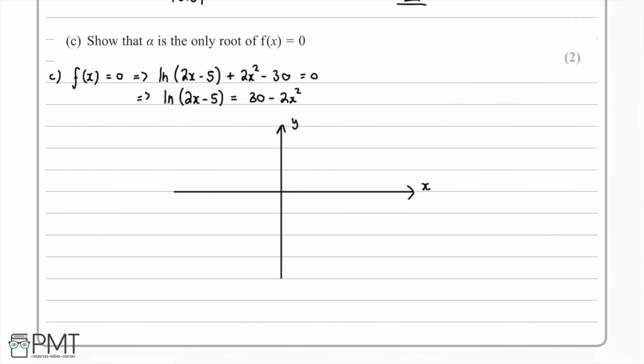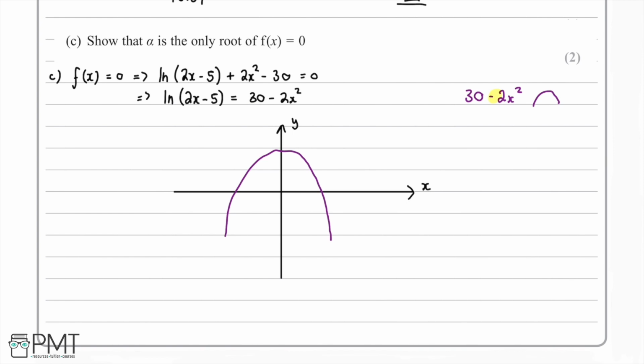So now I've drawn some axes, we can have a think about how to sketch these things. Let's first take 30 minus 2x squared. We know that this is going to be a parabola shape, and it's going to be a negative parabola because of the negative in front of the x squared term. Because we're only sketching the graph here, the exact specifics don't matter too much. So we can draw in our parabola. It'll take this sort of shape here. That's a good starting point, and we can see the shape of our graph.